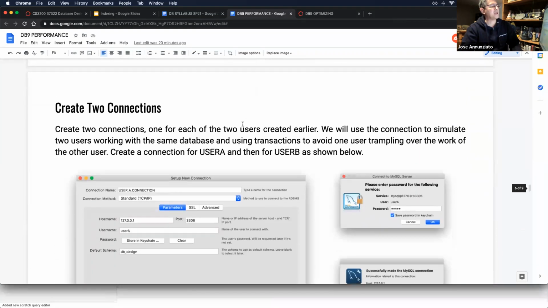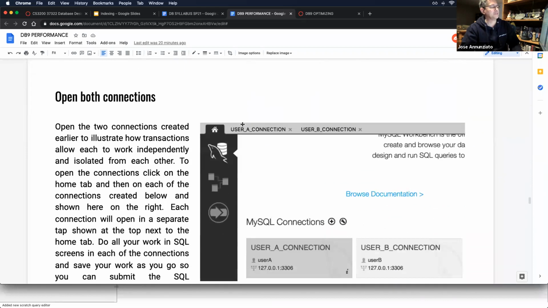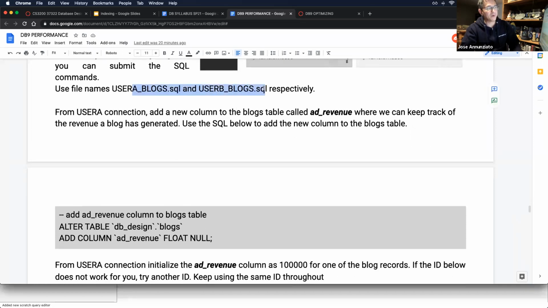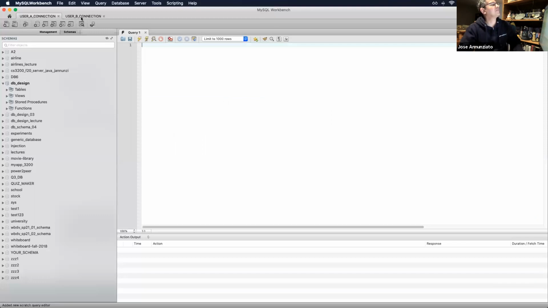So user A is going to add. Now both work as user A interacts with the database and user B interacts with the database. We're going to keep two files open. Let's close this, let's close that. So we're going to have these two files open. I'm going to be typing most everything. User A is going to be doing most of the work. User B is mostly just going to be reading and looking. So user B is going to be less interesting, but nevertheless, we want to copy there to see what user B sees.